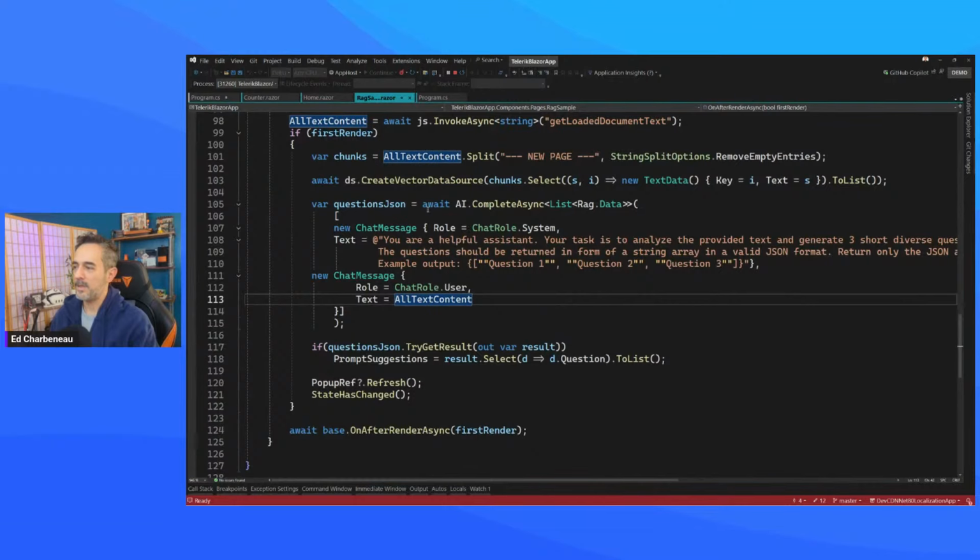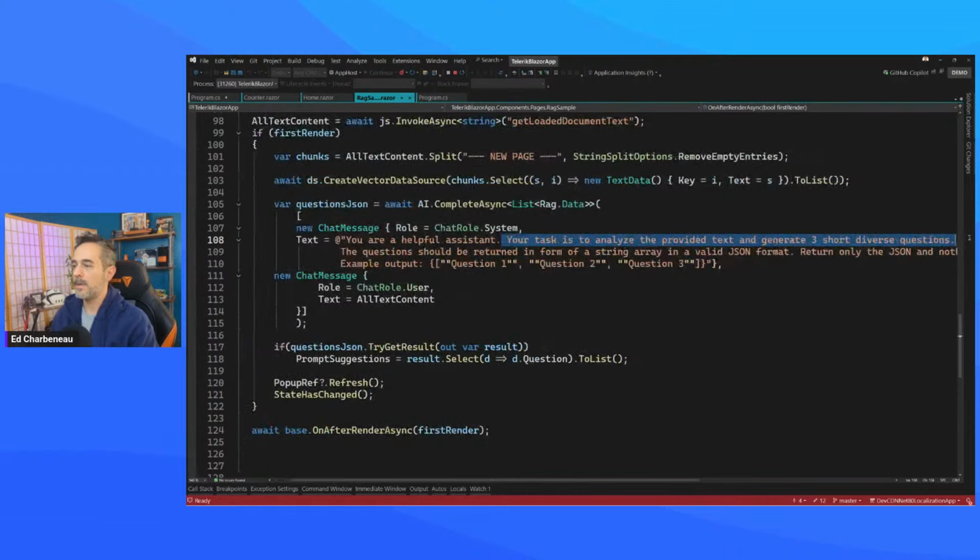And the first thing it does is it spins up a chat message from the system, and it sets the context for the AI. And it says, you are a helpful AI assistant. Your task is to analyze the provided text and generate 3 diverse questions. The questions should be returned in the form of a string array in a valid JSON format.